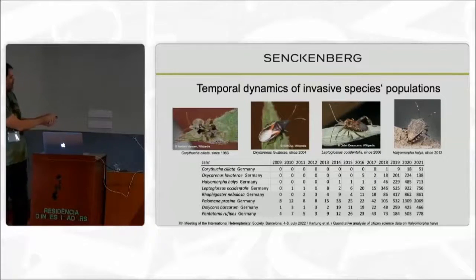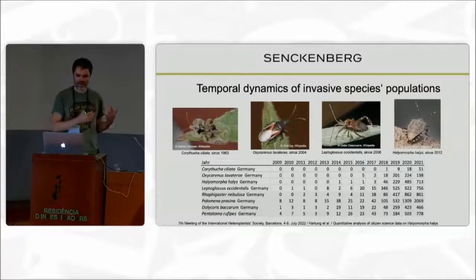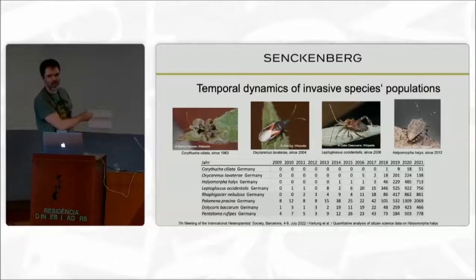And you can see in the beginning, till 2017, there's not very much happening. Then in 2018 there are many more records, and then the records began to grow rapidly, but not everywhere in the same way. If you compare all the locals, they just grow and basically do not stop growing in the number of records. But Leptoglossus occidentalis, Haliomorpha, Oxycarenus, Corytucha, they behave slightly differently, although I would suggest omitting Corytucha ciliata, because it's a tingid and it behaves differently, you find them in different locations, and they also do not have so many records.